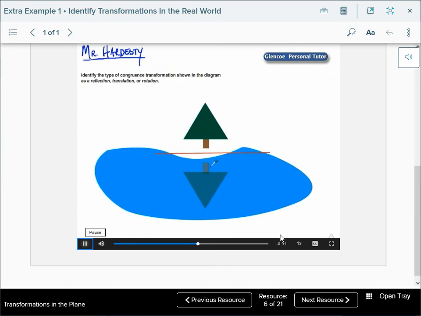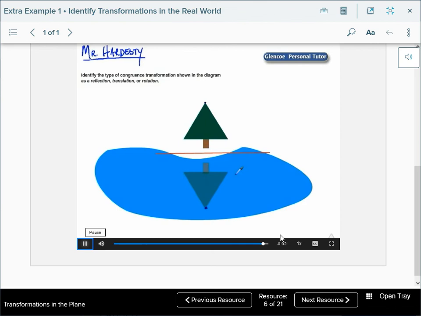That is, all points in the original figure are equidistant from the shoreline in this direction. What's equidistant mean? Equal distance. Perhaps this point at the top of the tree, we can compare distances. This point at the top of the reflected tree, the distances are the same, distances are equal. That distance to the line of reflection would be the same for those 2 points, and that would be the same for all points. So this is an example.